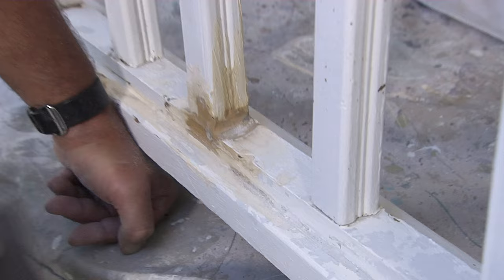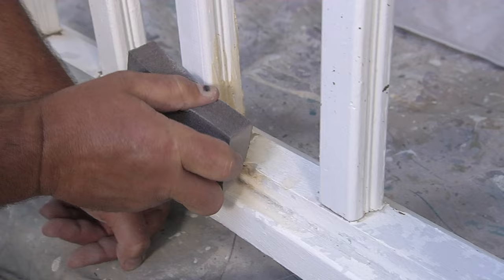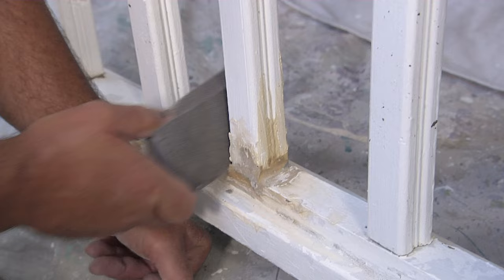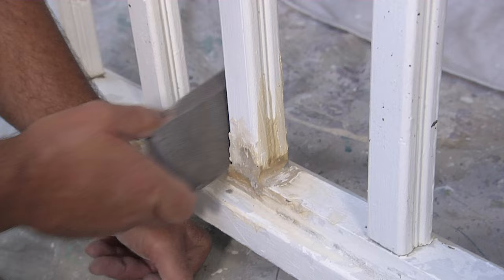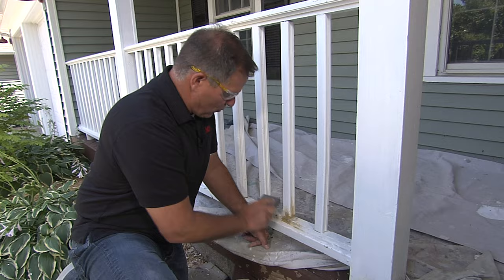We did a fair amount of filling in a bunch of holes and gaps that were on these spindles. So once that putty dries, you want to take that sanding sponge and get that as smooth as you can, because you want that finish to be nice and even, so that when you put the paint over the top of it, it looks nice. When you're doing any kind of railing or spindles, it is going to take some labor and some scrubbing back and forth with the scraper and the sander to get that prep work looking nice. Once we get this all smooth, we'll clean it off and we're ready to apply the paint.